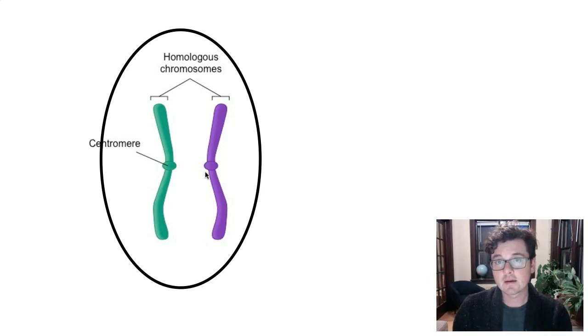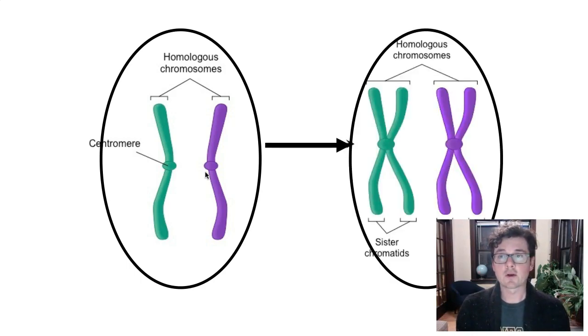At the beginning of mitosis, these chromosomes have replicated. They've undergone DNA replication, and now you have two identical copies of each of those chromosomes. Those identical copies are called sister chromatids. And so we call these set of sister chromatids a homologous chromosome pair, right? You have one set of sister chromatids here, another set here. These are both considered homologous chromosomes during that process of mitosis. And of course, this protein complex, the center of the chromosome, is the centromere.